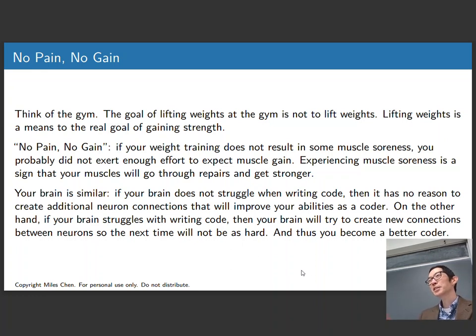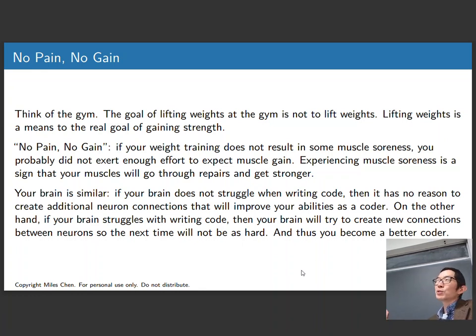I like to compare this to going to the gym. When you go to the gym to lift weights, the point of lifting the weights is lifting the weights yourself. It is not that we want the weights lifted up off the ground. If we wanted that, we could hire somebody and say, pick these weights up for me. That's what you do when you move out of your apartment. If you can afford it, you get some movers, or you get some friends who pick up the couches and the heavy things and move them for you. But the point of going to the gym is that you lift them yourself, and that struggle that you have in lifting the weights makes you stronger.